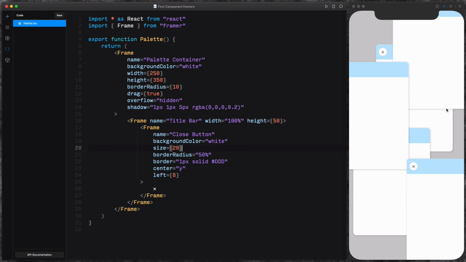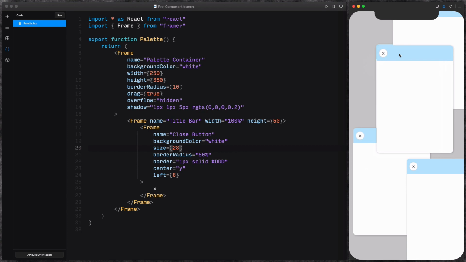And now every instance of my component on the screen automatically gets that drop shadow that I just added, which is cool. But we could do that same thing with a design component, and it would probably be easier and faster than us building this code component. But our code component can also have behavior associated with it. So in this case, we only enabled dragging, but we could have built in more functionality, like maybe being able to resize this palette or to be able to click the close button to actually close it.